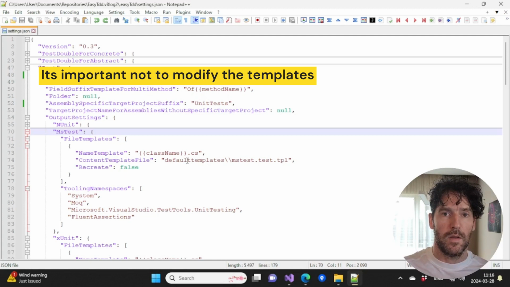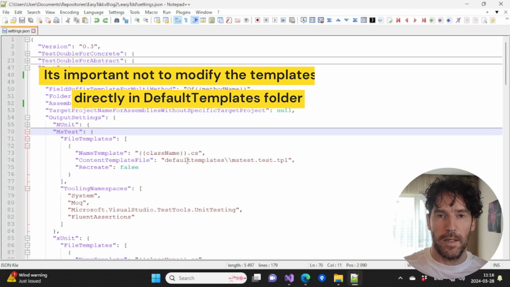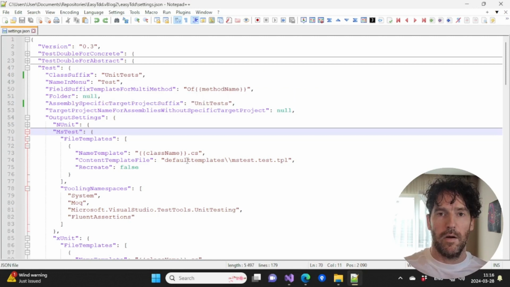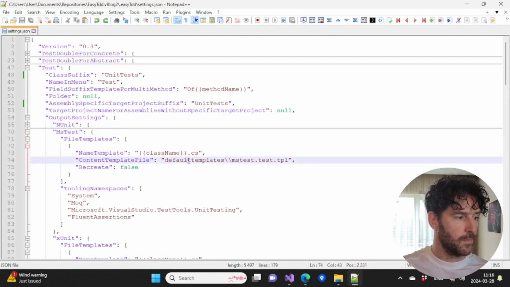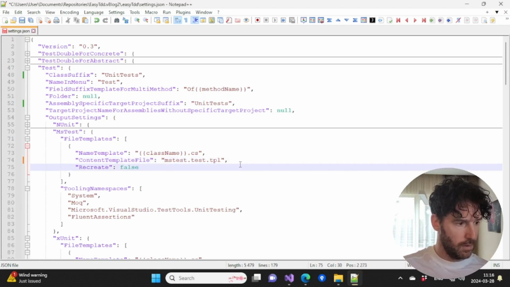It's important not to modify the templates directly in the default templates folder, as it will be overridden on the next EasyTdd update. I will just copy and paste it to the root of the .EasyTdd folder. Save.